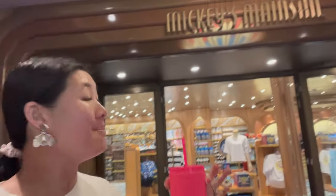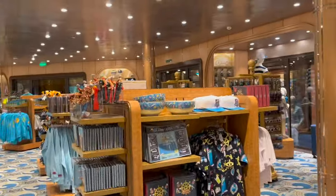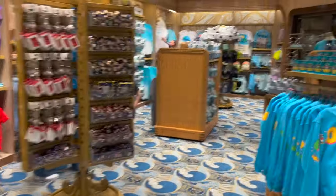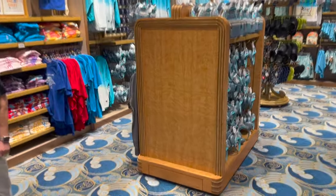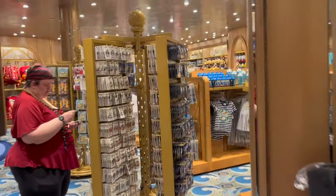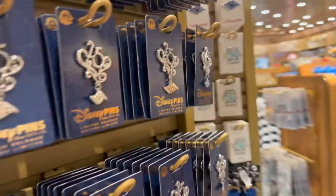These are the retail shops — one of my favorite spots. Mickey's Mainsail is one of the main shops; right across from it is Whitecaps, which is a little bit higher-end merch and gear, while Mickey's Mainsail has regular fun Disney cruise line stuff. This shop is super popular — if you want to make sure you get the merch you want, buy it on the first day because stuff sells out quickly. They have all sorts of ears, Loungefly backpacks, all cruise-line themed. And of course, my favorite souvenirs to purchase are the pins — lots of Disney pins, many exclusive to the cruise ship, which makes them even more popular to buy.